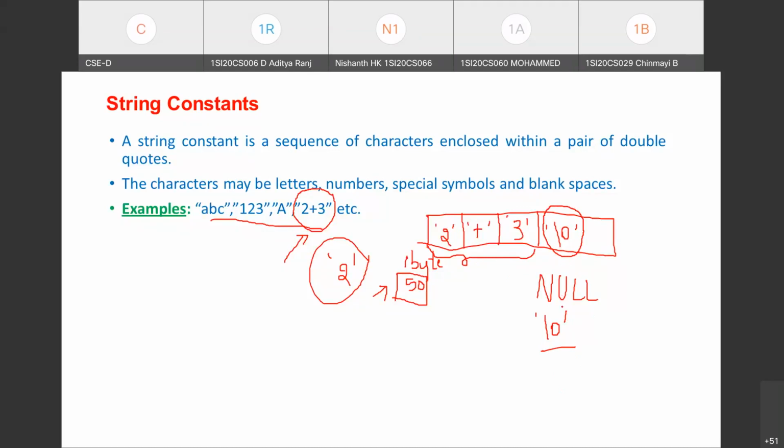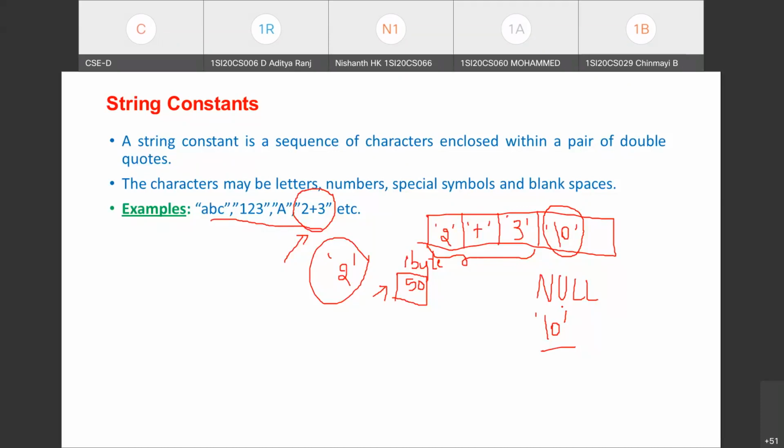Okay, so all the details of how we are actually doing the manipulations on strings, we'll be discussing in later classes. For the time being, just know how to represent a single character constant and how we'll be representing a string constant. A single character constant is associated with an ASCII value, which is an integer value. To print that ASCII value, we'll use the format specifier %d. If you want to print the character associated with an ASCII value, use %c.